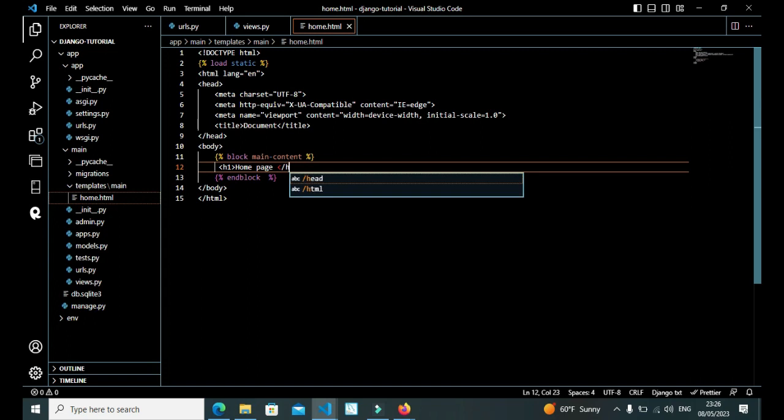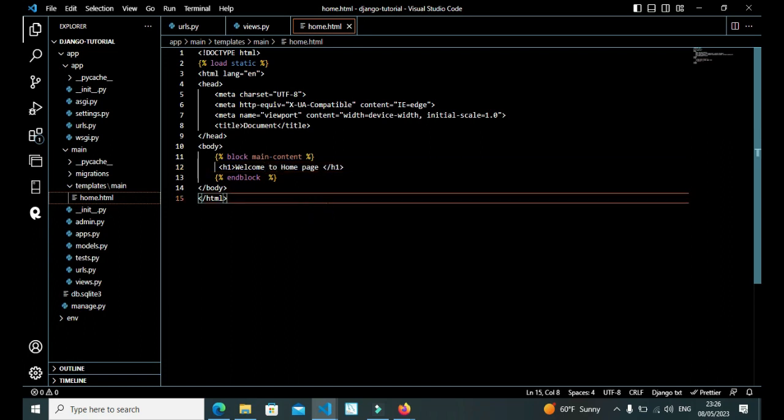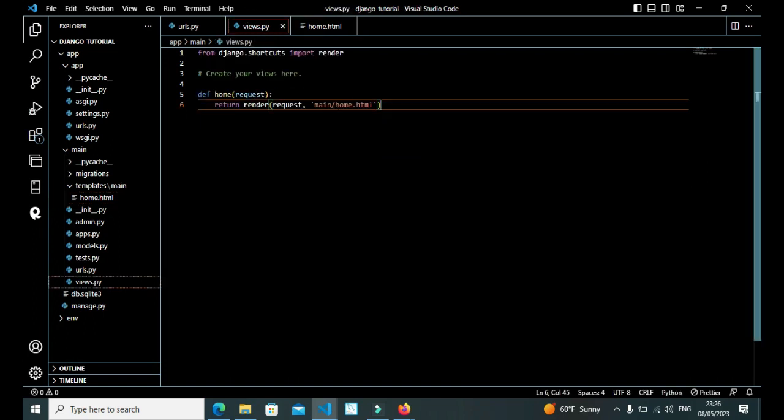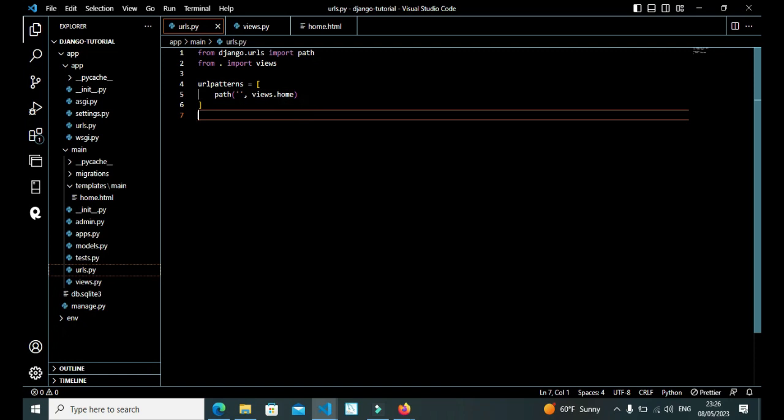Close the tag of the h1 element. So we can write welcome to homepage. So inside the views file we have got this home page, and inside this URL we have got views.home. It just modifies all and can send all the information through these URLs to the main application.